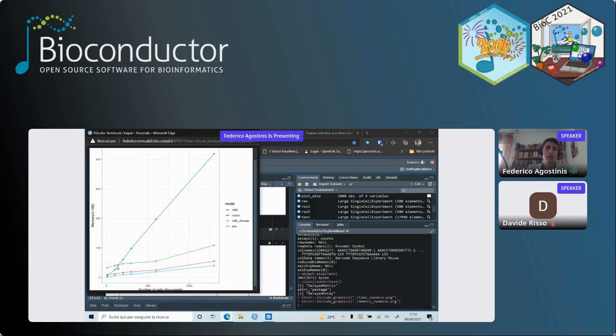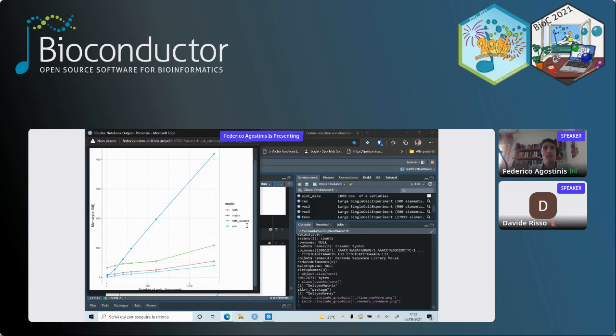So we can see that with a small data set, I do not suggest using the HDF5 implementation, but when applied to big data sets like 500, 600,000 or 1.3 million, we have an enormous decrease in RAM consumption.